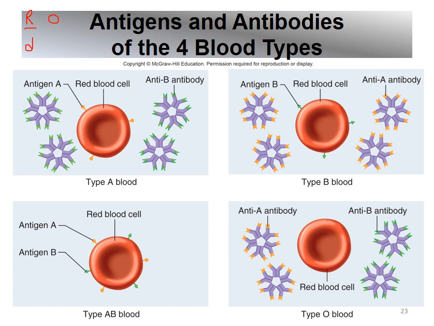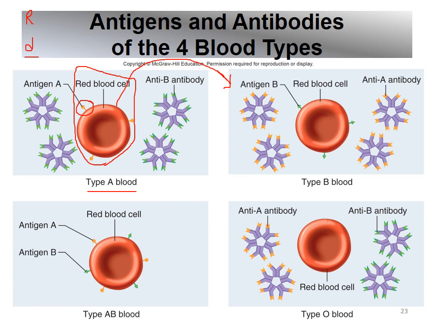Now, receiving blood is all about looking at my antibodies and trying to decide, with the blood that I'm putting into my body, I have to look at their antigens to see if my antibodies will attack. Donating is the opposite. So if I'm donating, and again, you look at it like it's personal here, let's say I am type A. That means I'm going to take my blood, and I don't have to worry about my antibodies. I'm going to take my blood and put it into someone else's system. So if I'm donating, what I'm looking at is my antigen and their antibodies.